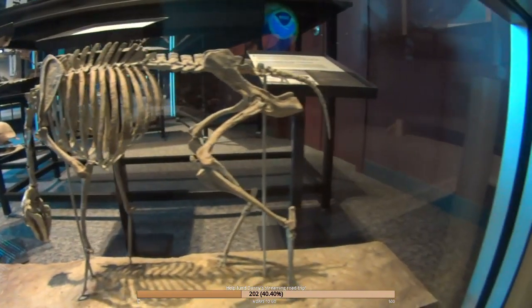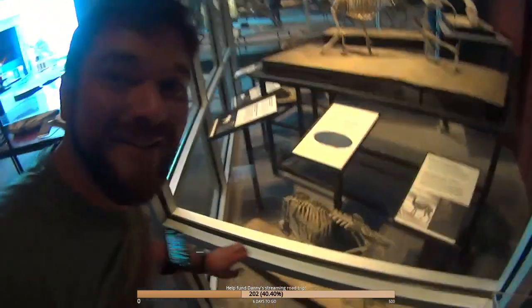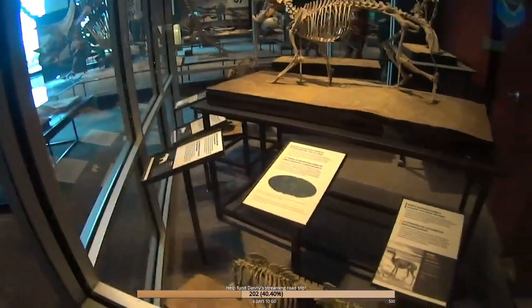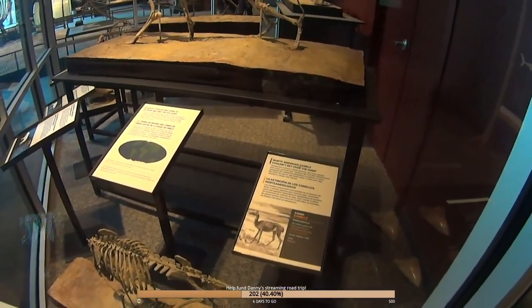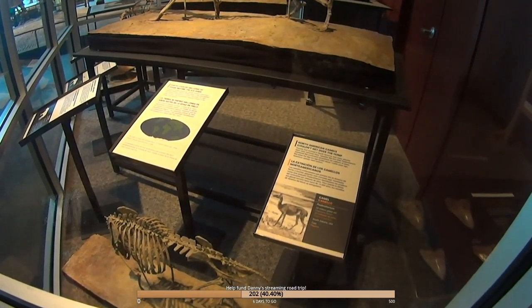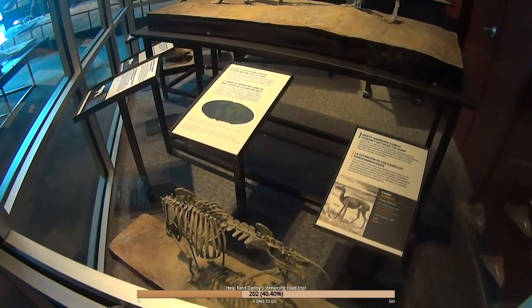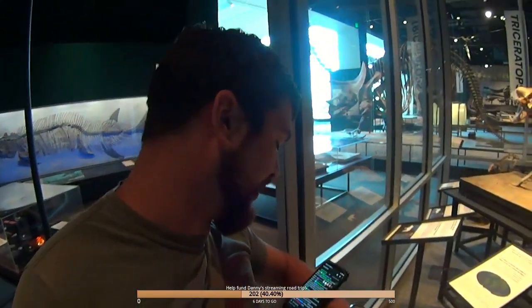Check that out. Now, compare that to the camels that we were looking at yesterday. It is significantly smaller. Yeah, because again, most critters don't start off big when they first evolve. And just like we were talking about yesterday, camels first evolved in North America, and many species were once common here. Varieties like this little Poebrotherium wandered the continent's grasslands for millions of years. But then, when the last ice age ended about 13,000 years ago, America's camels went extinct. They very well may have been hunted to extinction, along with the rest of the North American megafauna.